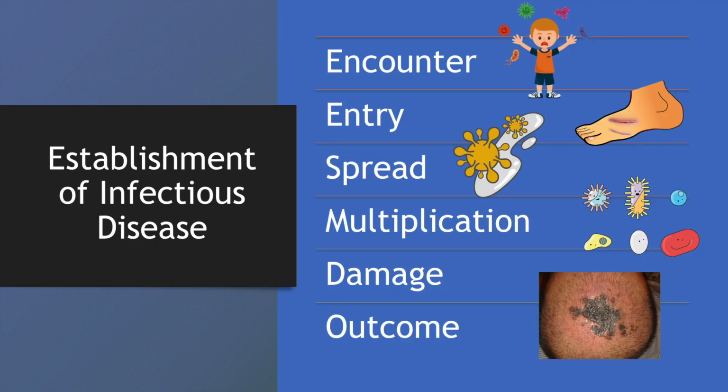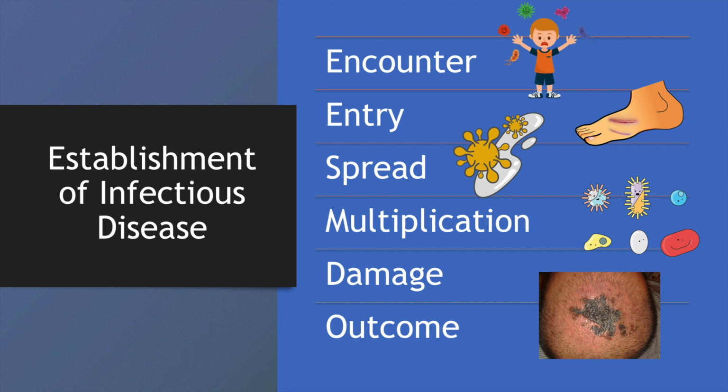Establishment of infectious disease. In an encounter, the infectious organism comes in contact with the host, but this process varies depending on the encounter between the host and the microorganism, since every body and every microbe responds differently. Throughout one's lifespan, the body is exposed to different organisms. Some are eliminated and others colonize the host.